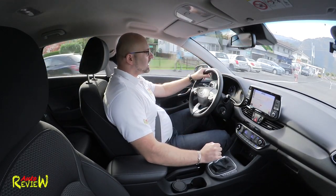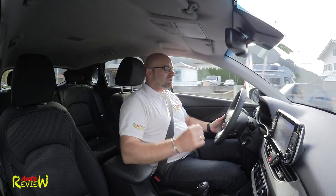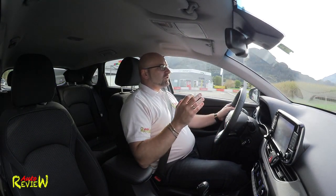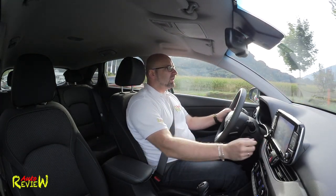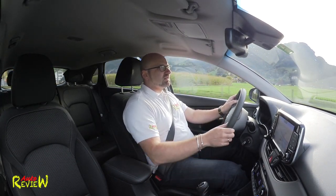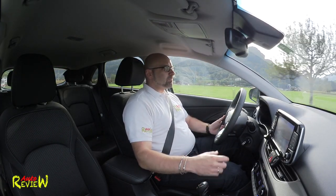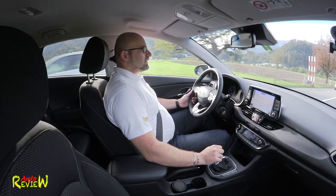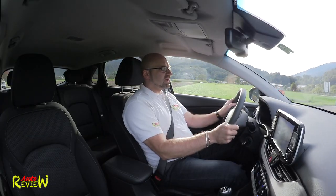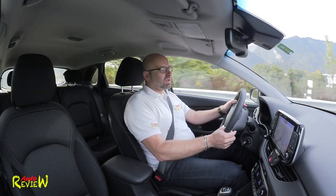It has a shift indicator, so now it tells me already around 2,000 to shift. So you see, just before it actually goes, it will tell it to shift. So it's all about economy. Not quite sure if the non-Eco Pack version would have the same feeling, or if just the Eco Pack makes it like this, because the transmission is set up a little bit different from the normal one according to the information that I found. Now, what I like is we have 6 gears, and at 100 kilometers an hour, which you're going to try now, we have just around 2,100 RPM on the clock.